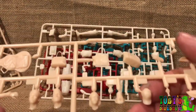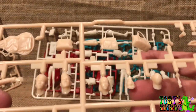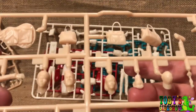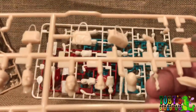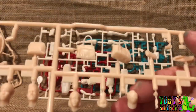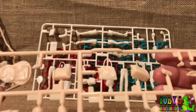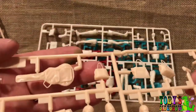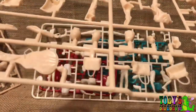And she can be built with or without the hat. So you have a head with a hat and without a hat, and then a head with the hat. So you can do it either way. And I don't know, I think that's her ponytail sticking out the back of the hat. And then you've got her purse, which is also in 2 pieces. And another purse over here. And what else do we got there?